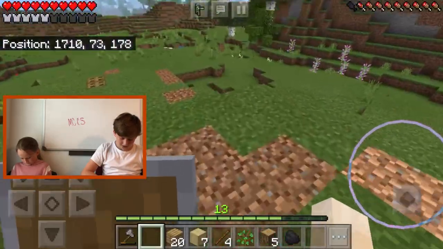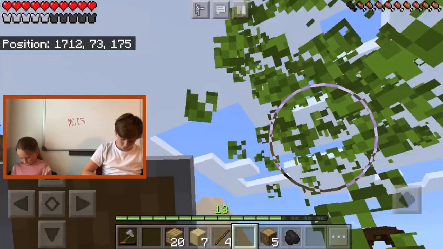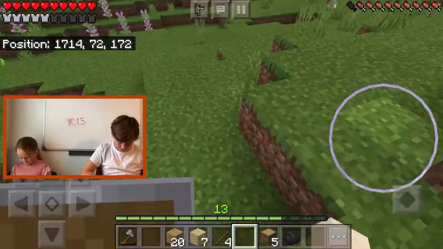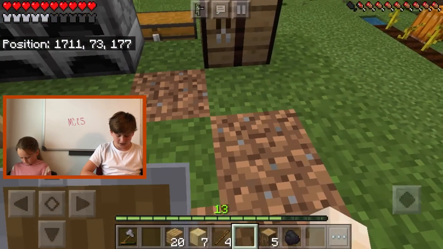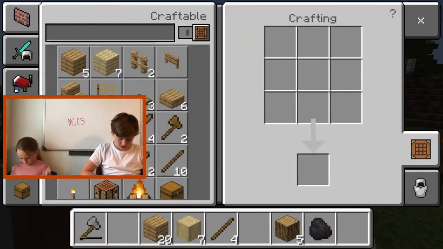Now what we're going to do is a little tutorial on how to build a house. Currently we're not going to build a super fancy house. We're going to do a normal house for now. Actually, what I was planning to do before I came on is, let me go to my inventory, look what I can build.